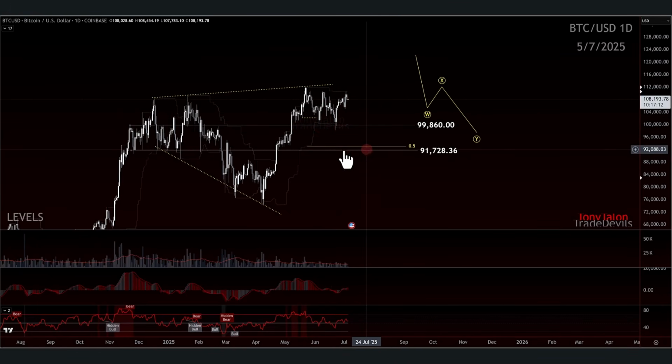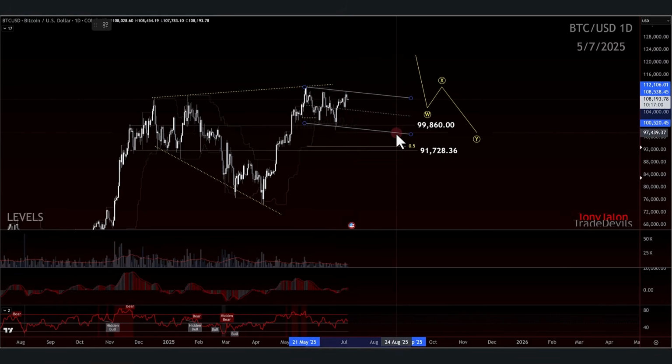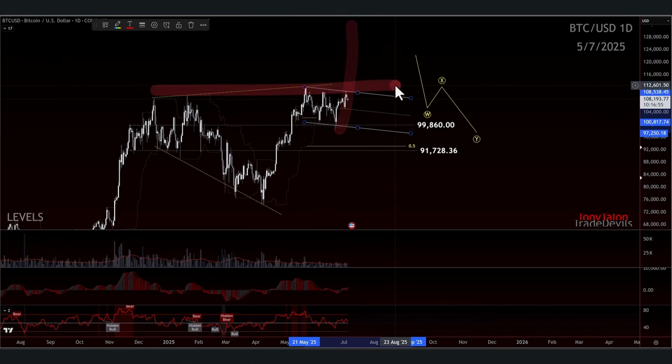Coming down to the 50 would add a bunch more methods to the mix though. So if we do get a retrace down to the 50, I don't think that would be the worst thing either. It would bring on a lot more traders into the mix. It won't cause a whole lot of FOMO. Like if we do break out, it might cause a lot of people to FOMO in and send us up even faster.